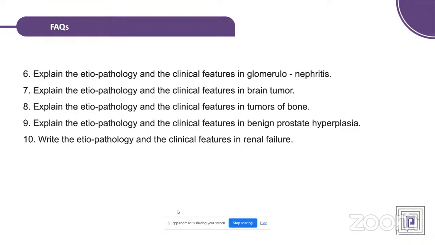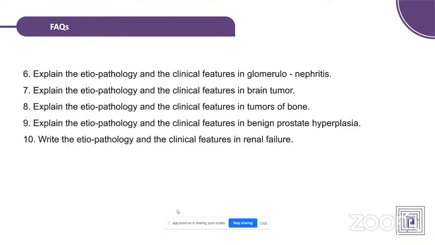So what are the clinical features? Clinical features could be based on the site of the tumor. If it is near the joint, the movement will be affected, and the bones will become stiff, and the regular carcinoma symptoms like weight loss, anemia, fatigue, everything you can get. And the tumor weakens the bones, so we can have pathological fractures. So these are the clinical features. In detail, you have to explain all these things.